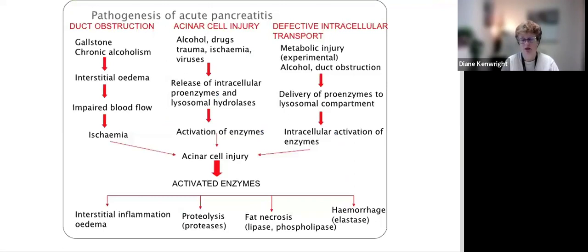Here's another way to describe it that I am not going to go through, but if you're still not understanding, I suggest that you pause the video and look at this diagram. It's fairly straightforward, just a nice idea of one thing leading to another with pancreatitis. This is a great exam question, right? So if you think you understand it, stop the video, switch off the screen, and try and answer the question, what is the pathogenesis of acute pancreatitis? I'm not going to tell you the answer just now. You've got to turn off the video.